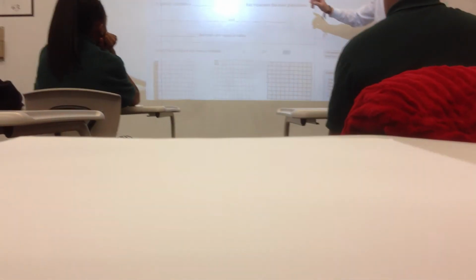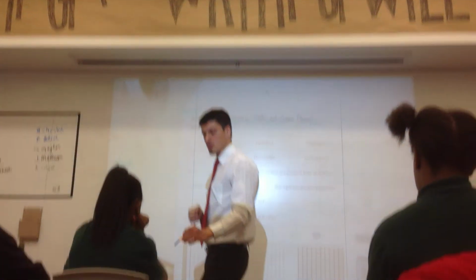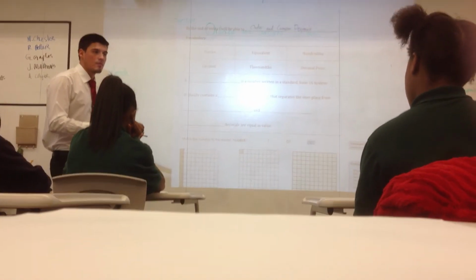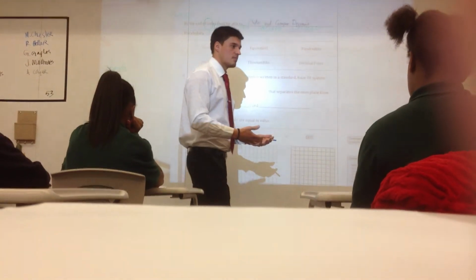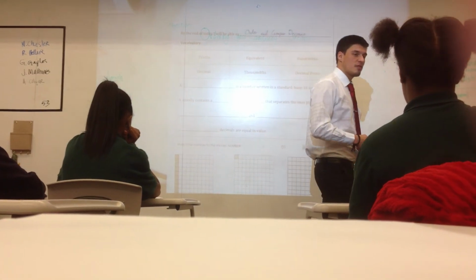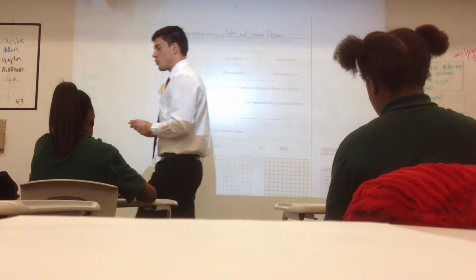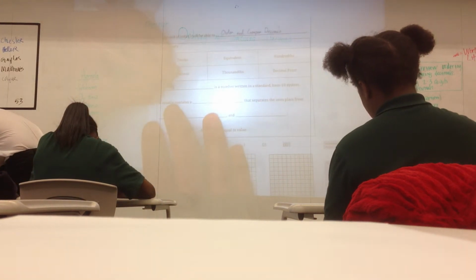So a blank is a number written in standard base 10 system. So which one of those do you think is a number that can be written in standard form? Standard form, we also use the term base 10 system. What do you think, Joseph? A decimal, right. A decimal means we are working with a base 10 system. So for that first one, you're going to write decimal.